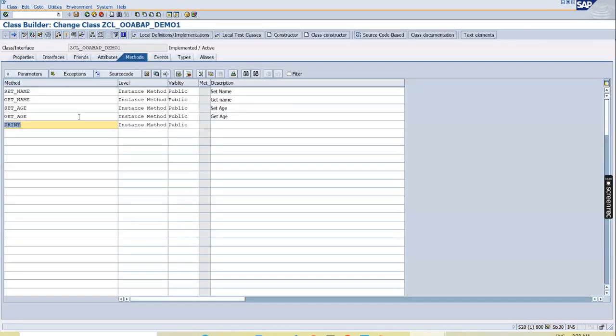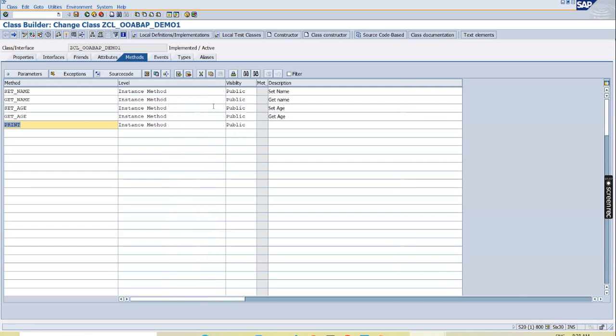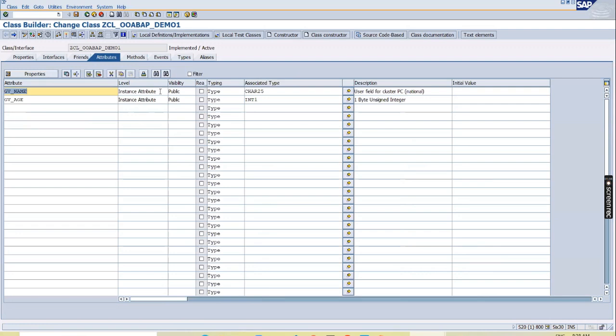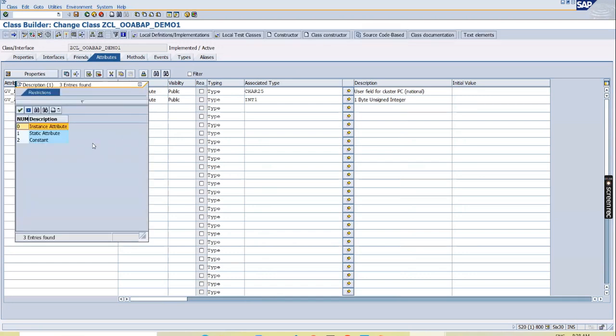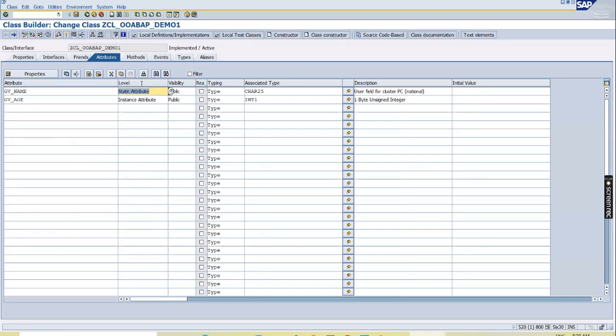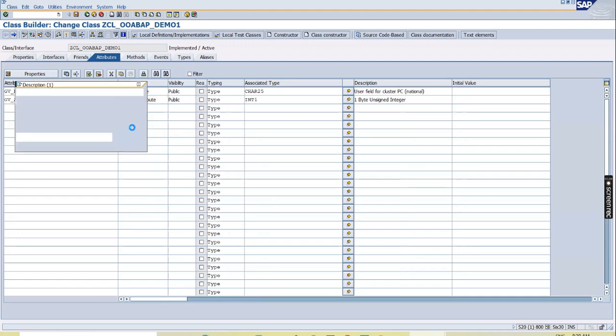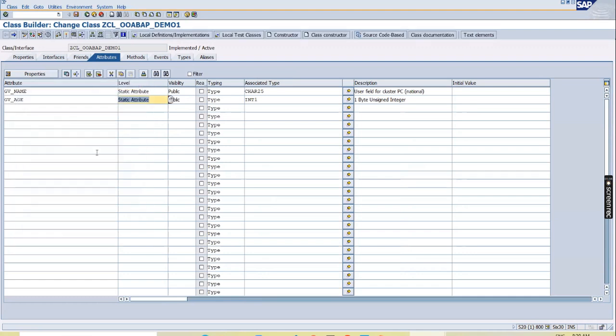Only one way is there. These attributes you have to make as static attributes.